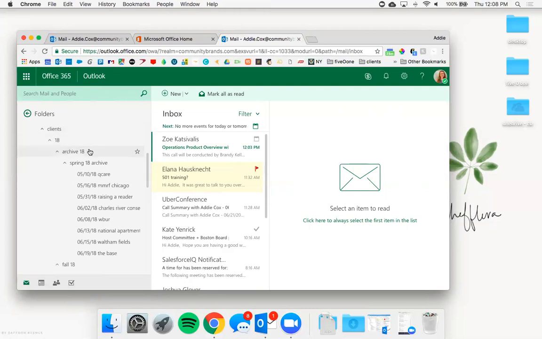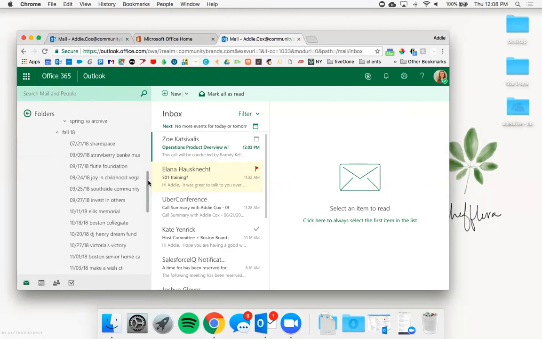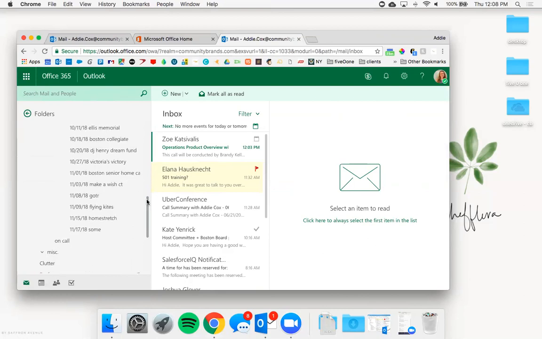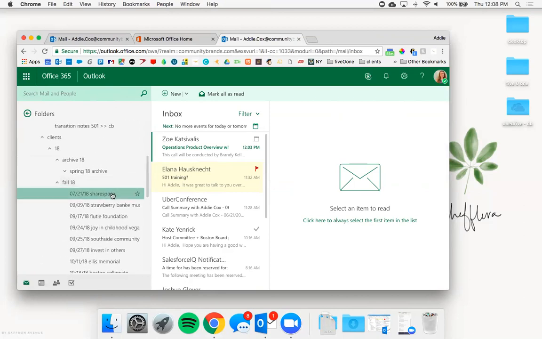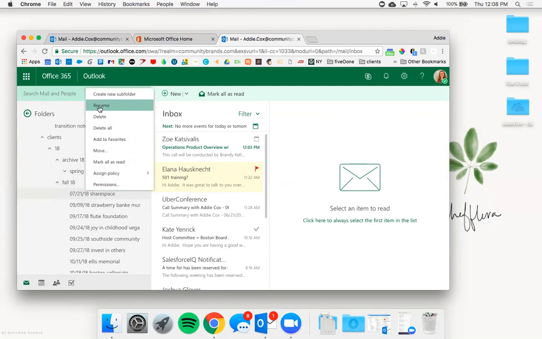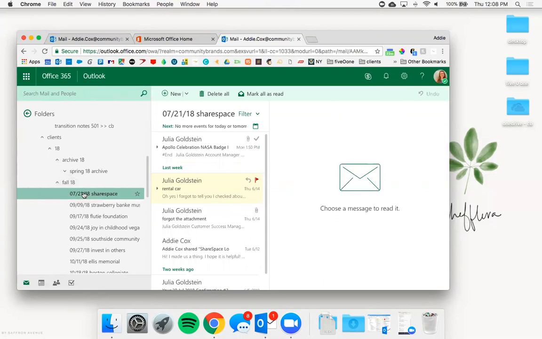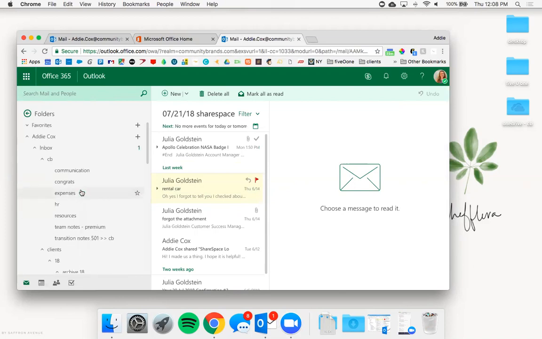And then I have an archive section, so my spring 2018 archive, and then my fall 18 events as they come up. If you do ever need to reorder these, you can just drag them into the appropriate folder, or you can right click to either rename the folder or move it to a different section. Super handy. The drag and drop feature is actually not something that Gmail really has, and it is really helpful to be able to just quickly move your emails around.